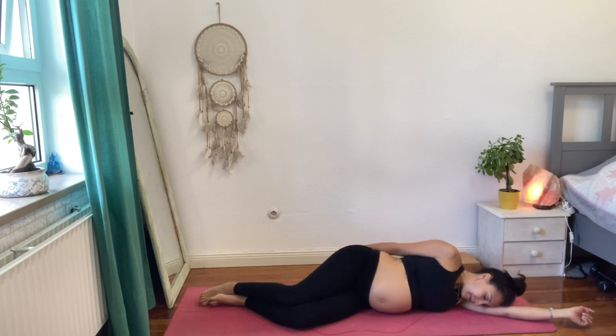Letting go, becoming heavy. Really marinating in this feeling of gratitude for our body, doing this artwork every day. Gratitude towards ourselves for finding the time to practice.